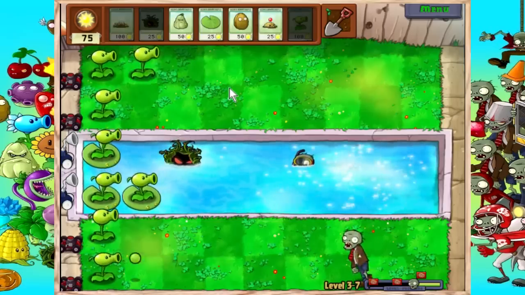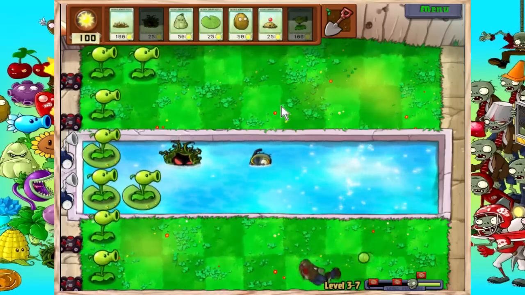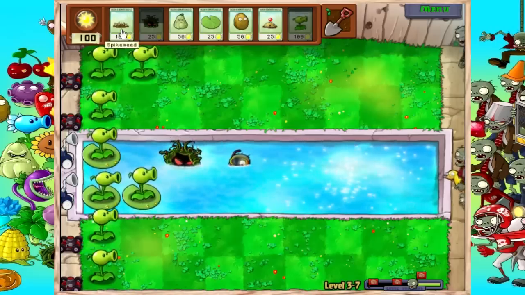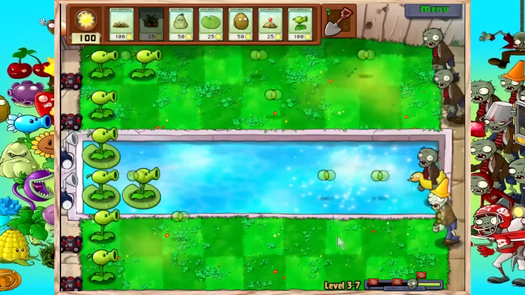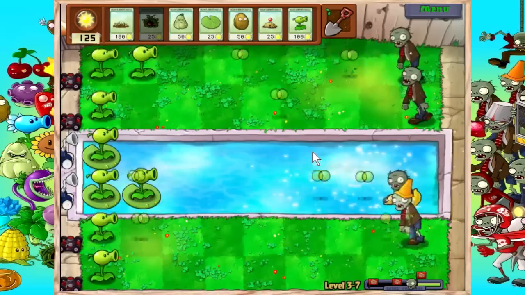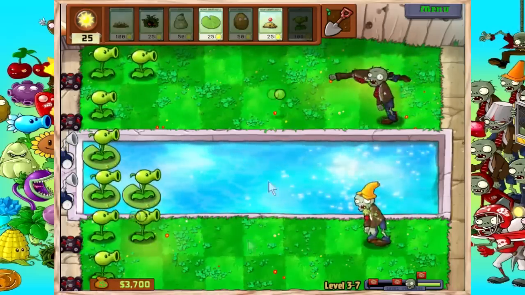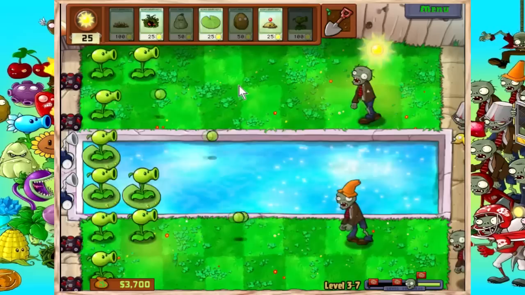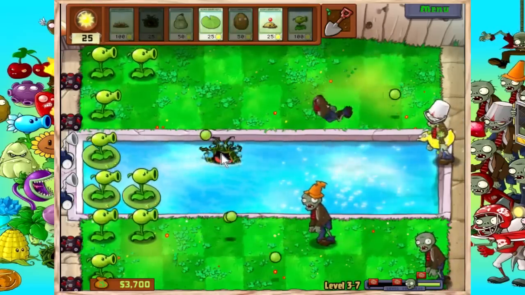Yeah, no reason not to plant, let's do it. Yeah, I can't see myself using the spikeweed, honestly, for the Zambonis, because, like I said before, squash will do the same. I mean, I guess if you're in an emergency, then maybe. Like, if you don't have squash and it's recharging, then maybe. But otherwise, no, I just can't see it. Can't see it, y'all. Okay, this guy's, I mean, tell ya.